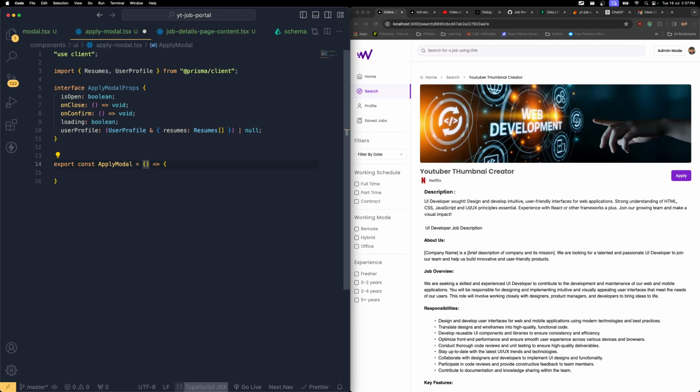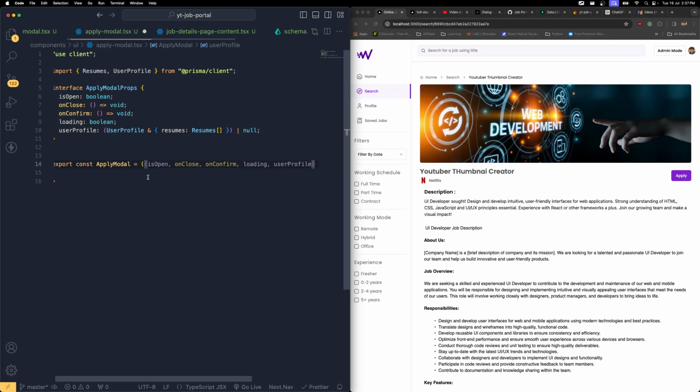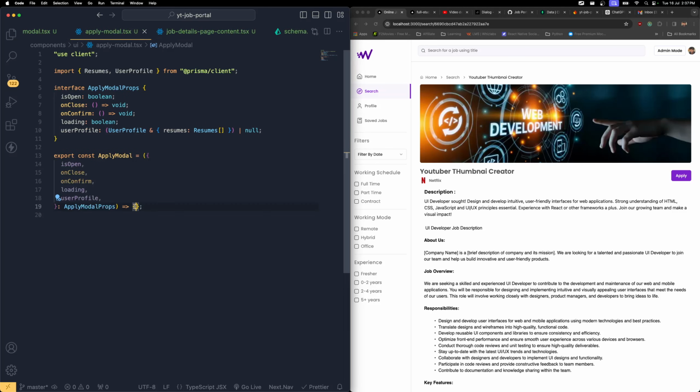Now inside here I'm going to destructure all these things, which are coming from ApplyModalProps: isOpen, onClose, onConfirm, loading and userProfile. So save these changes and hit enter straight away over here.